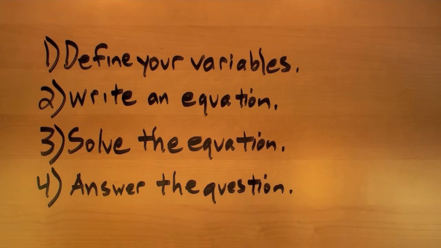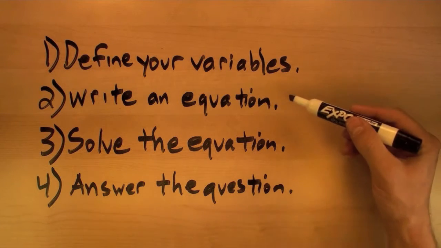There are 4 steps to solving linear application problems. The first is to define your variables. You need to decide what is the unknown quantity that you're representing in your problem. Generally, you want to write this down. It's very easy to get confused by the end of the problem and forget exactly what quantity the variable was representing. Step 2, you use that variable to write an equation.